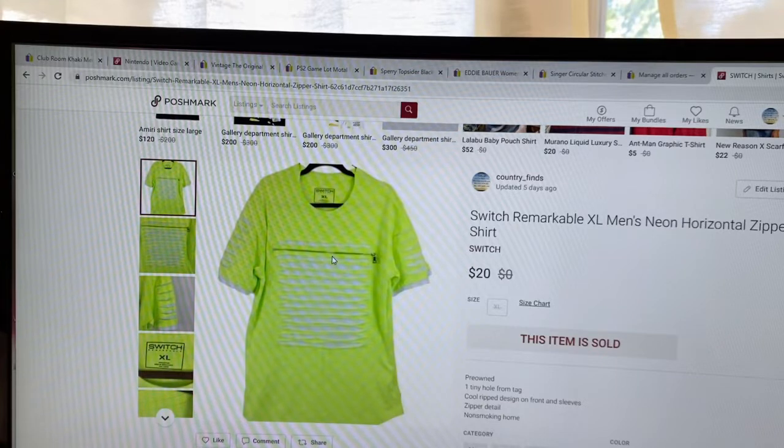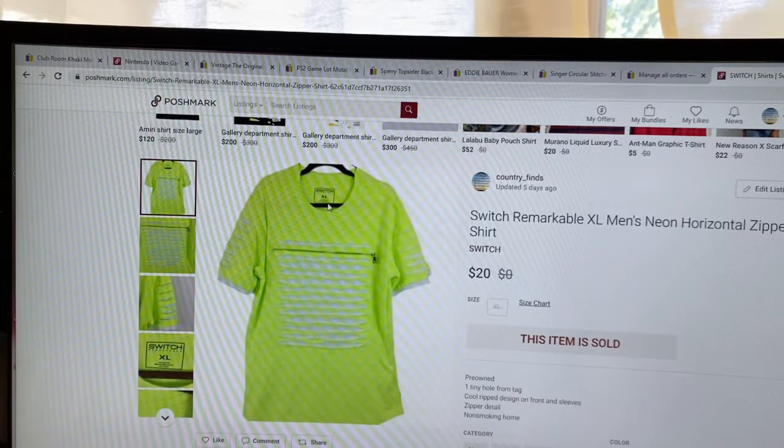Okay, we're going to start off with Poshmark. I only have 2 orders on Poshmark. I had a rough time with Poshmark this month. I actually didn't make my very first order on Poshmark this month until the 15th. So they are slowly going out the door, but most of my orders are on eBay, and there is not a whole lot, but we are in summer slowdown. So I am taking this time and redoing both my stores and hoping that everything picks up here in the next month or so. So let's go ahead and get started with my 2 orders on Poshmark.